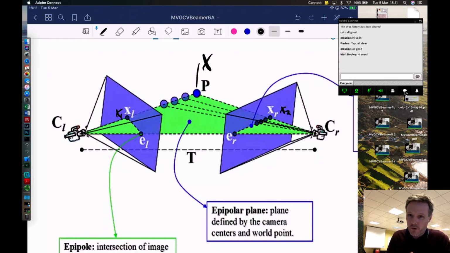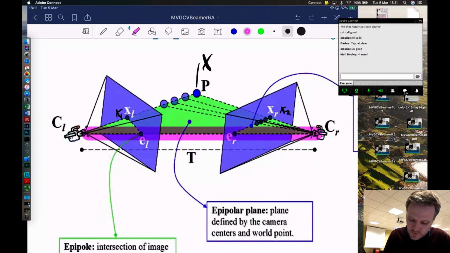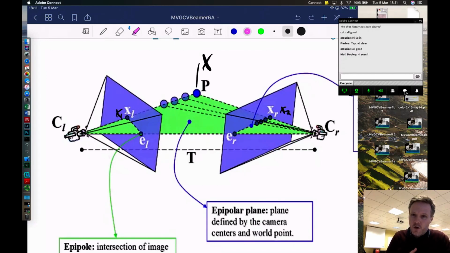Now remember, what will normally happen is that we just have one camera that has been moved from one place to the other. What we have is a line that traces from the center of the first camera to the center of the second camera, and that's this line that goes along here, from there to there. Where that crosses the image plane in both cases, those are what we call our epipoles. They're not necessarily in the same place in both cases.